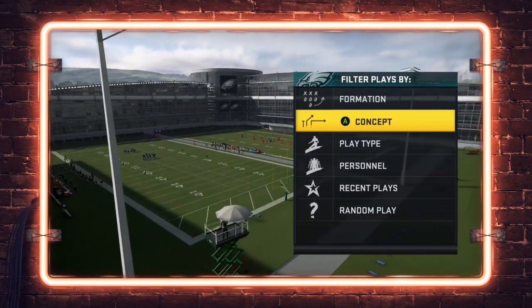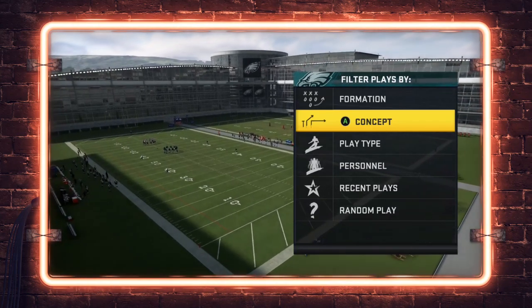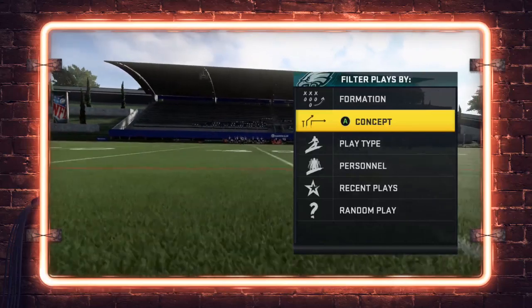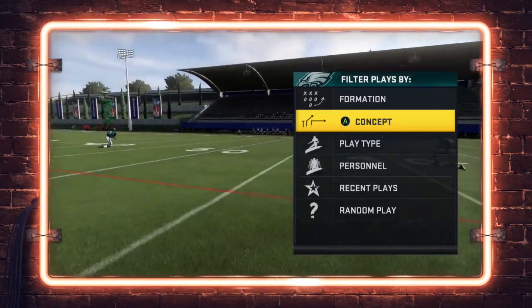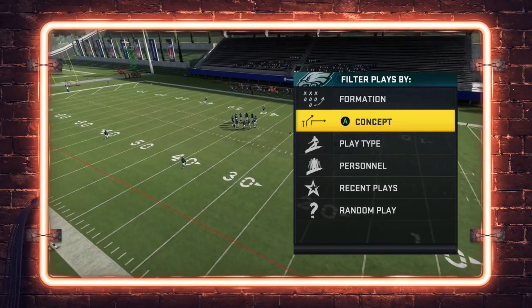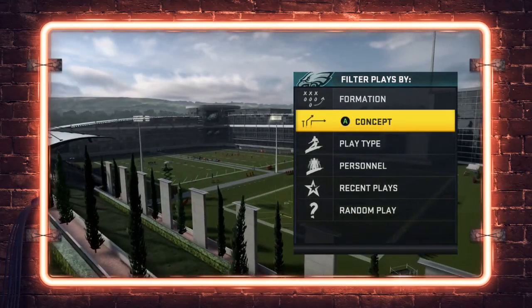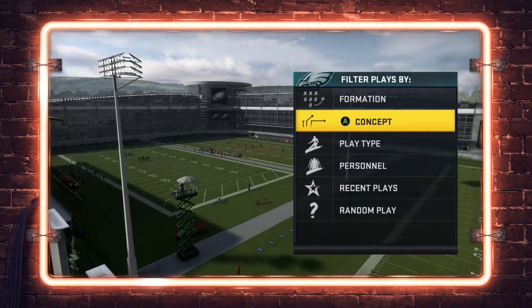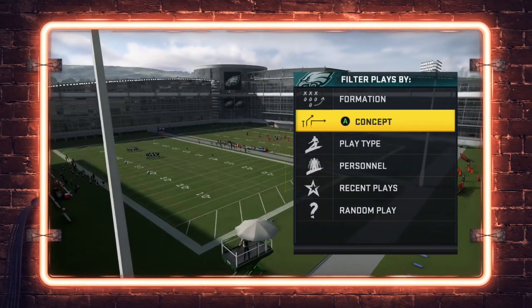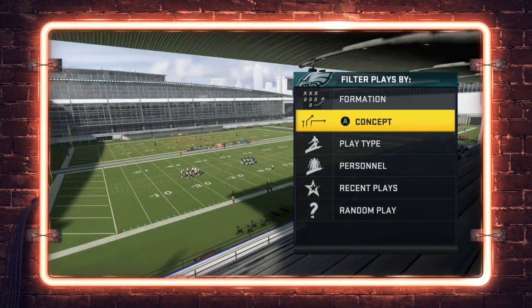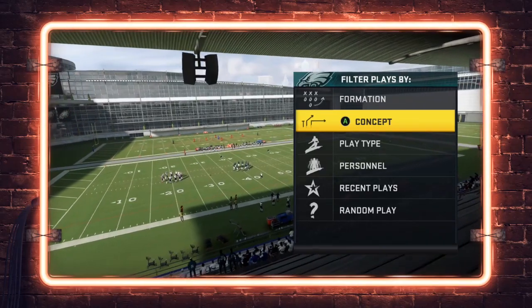I'm going to show you more variety in my offense in terms of Madden 20. I'm going to show you more variety than a pro is going to show you. I'm going to show you far more variety than a casual is going to show you. And I'm going to be punished more so than both the casual and the pro. To me, I don't give self-serving feedback very often, but for me, this is a big time no-go. I say this about as passionately as I've said about anything in Madden ever.